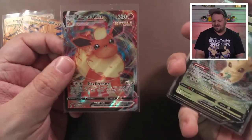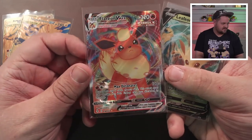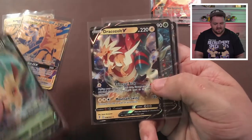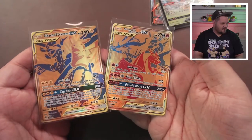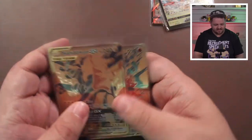We got some gold cards — from the Zekrom Pikachu GX box we got the Flareon VMAX, which is very cool and I'm actually very happy about that. From the Reshiram Charizard GX box we got a Leafeon V, Dracozolt V, Celebi V, Metagross V, and an Ampharos V. But I'm personally way more excited about these two promo cards — the Pikachu Zekrom GX and the Reshiram Charizard GX — which look great and awesome. I'm really pumped to put these in my collection.